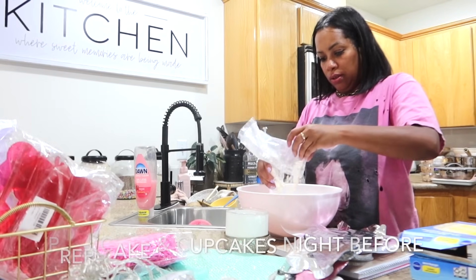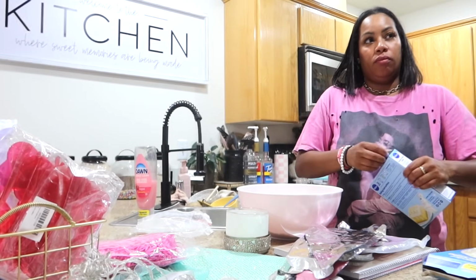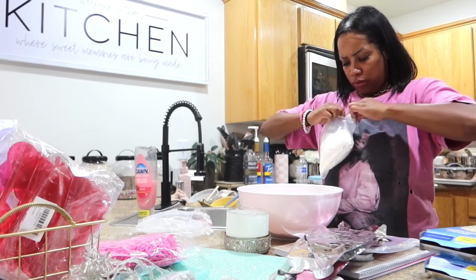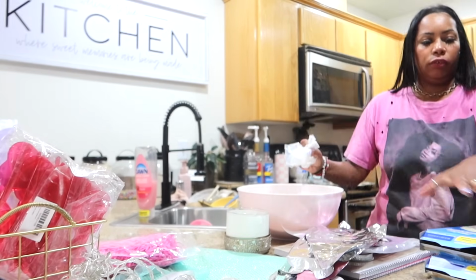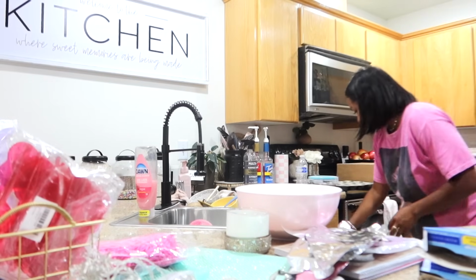Another tip that I can give you guys is prep your cake and your cupcakes and anything else that you have that won't turn soggy or get rotten the night before, or even a couple days before. Cover everything up with foil, Tupperware, or plastic wrap, and stick it in your fridge or your freezer until the day of. Let it defrost, and then your cupcakes and your cake should be perfect by the time guests arrive.